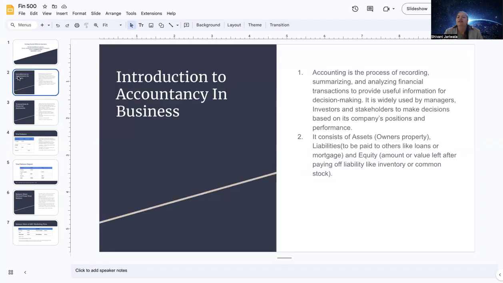So basically, accounting is a process, is a balance sheet. Like, okay, I'll explain the balance sheet later, but it is basically a sheet of paper where you record all your entries, like what all you have purchased, what sort of money you have given out, and money or anything it could be. So basically, it is all like stocking up your inventory. If you have even bought furniture, you got cash or anything, a business notes down everything on a sheet of paper in the form of a table.